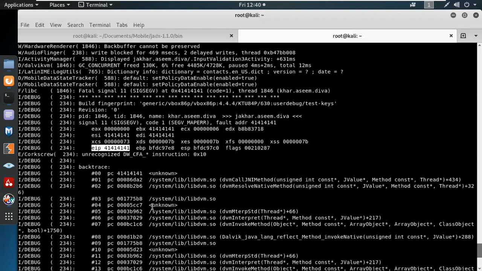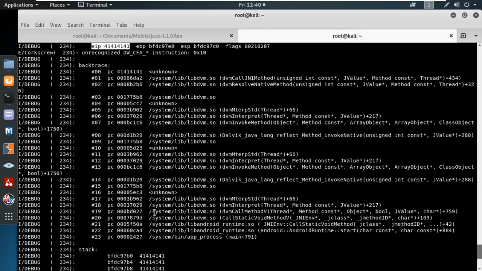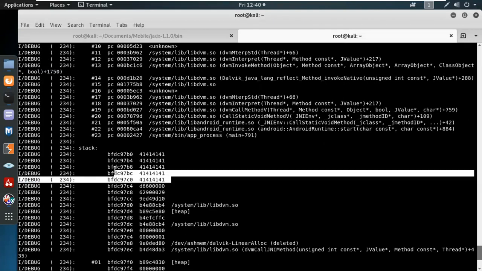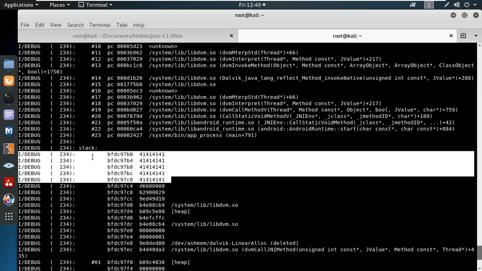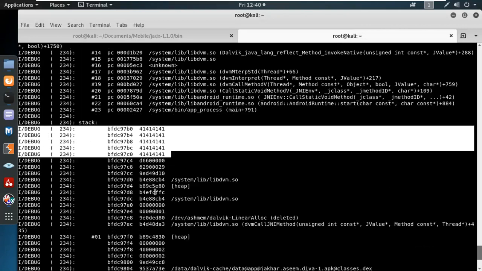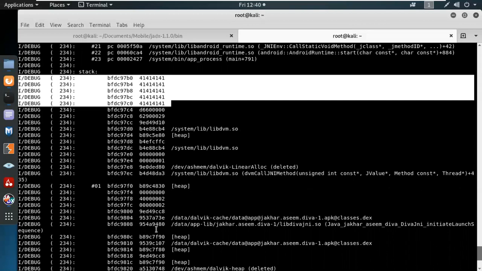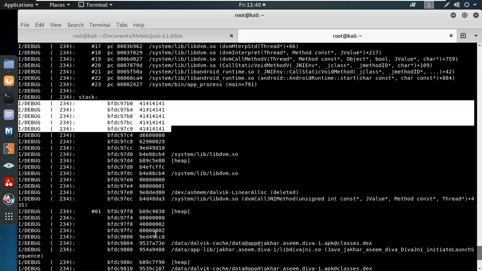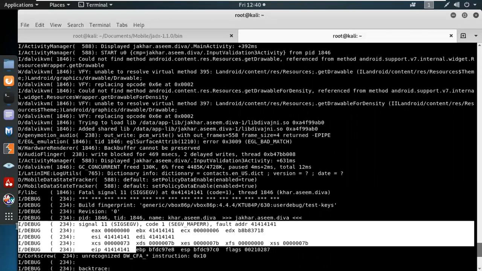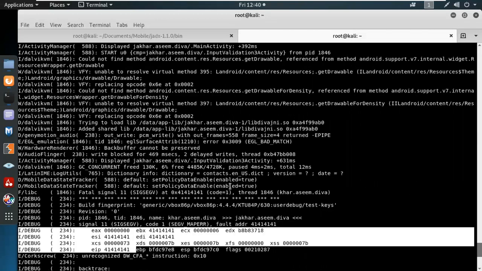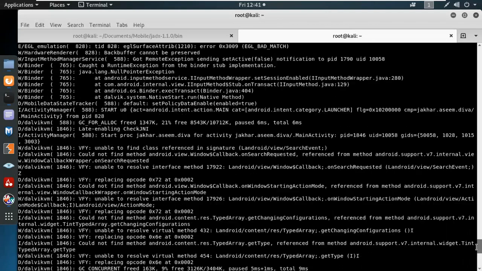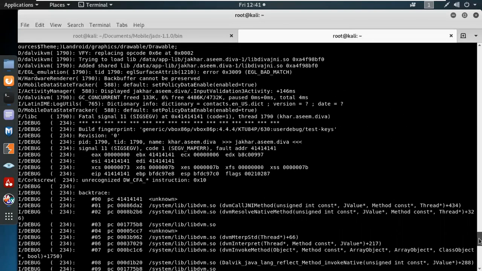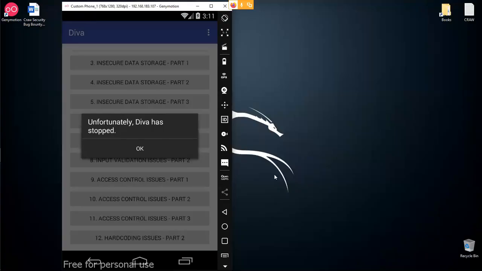So in this scenario, the application has crashed. You can see over here the buffer memory has been registered with the capital A's. 41s are here, basically capital A's. So that's what will lead to a different attack. Through the Android ADB logcat, you can analyze the part of the memory that can be used for the further stages. And the application has crashed over here, as you can see.